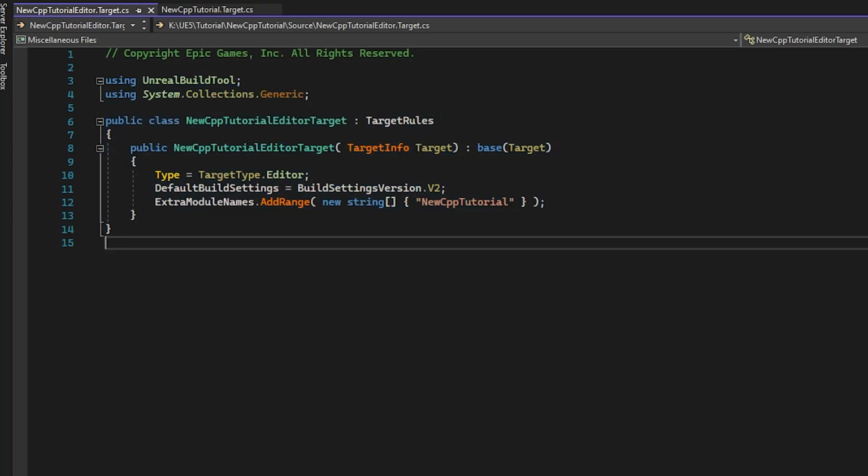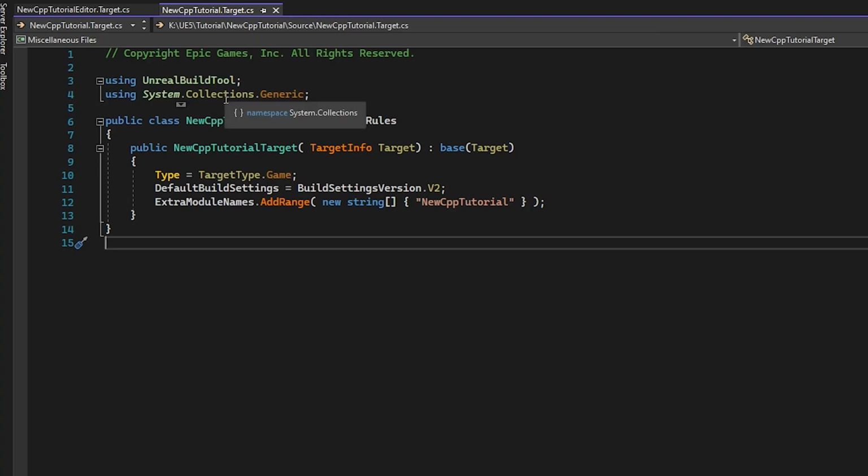And actually we have two different files here. One is for when we are building for the game, and the other one is for the editor. You can see target type editor and target type game. So we have one file for the editor and one file for the game itself. This might be helpful if we have some configuration that depends on preprocessor constants, so that we have more exposed controls in the editor.